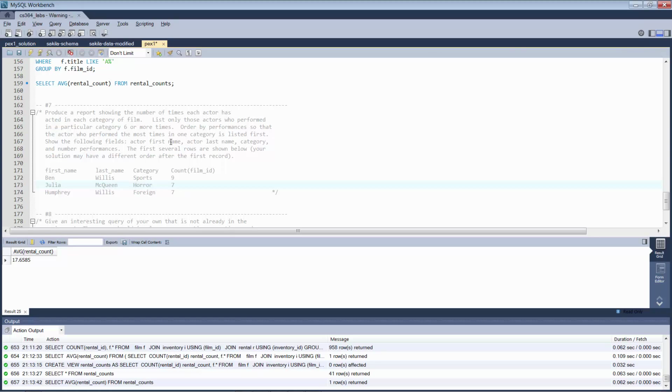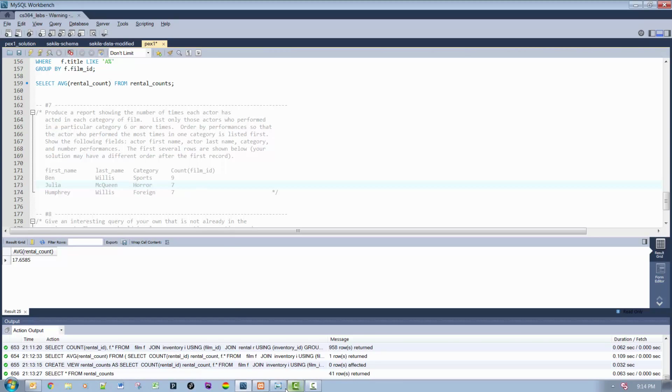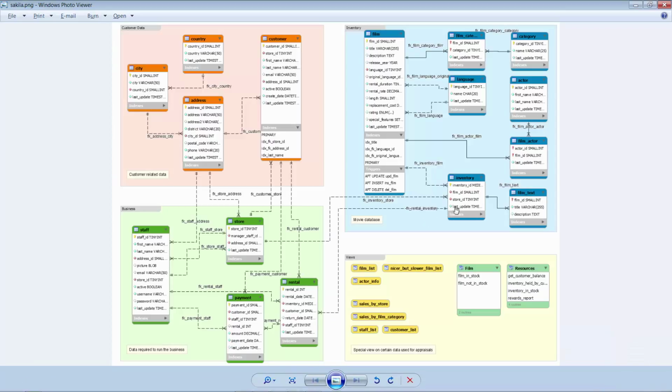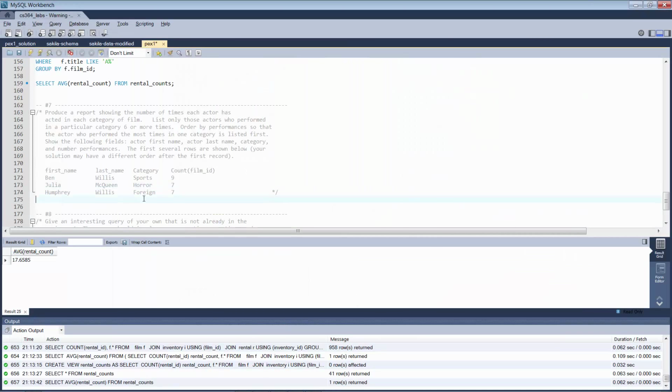We want these attributes. So let's take a quick look at our entity relationship diagram. We've got the actor connected to the film actor, connected to the film, connected to the film category, connected to the category. In order to do this, again, we'll do a quick select star, and then we will just join these tables.